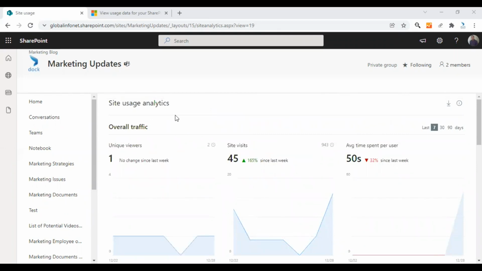So you will get all these information from any of the SharePoint sites you have. So access this information and see how your website is performing. I hope you got a clear picture about how to get your SharePoint site's usage data easily. These details can be used for improving your site's user experience.